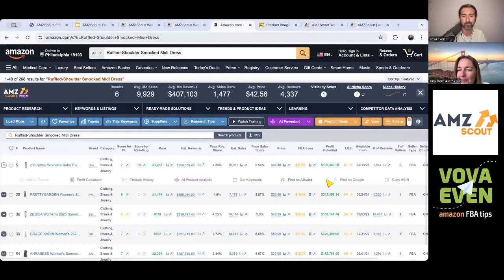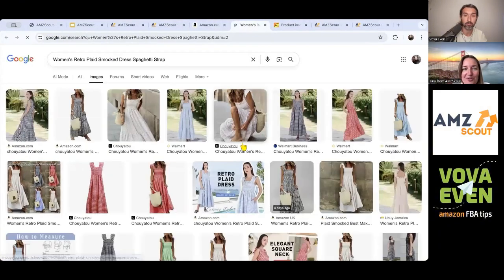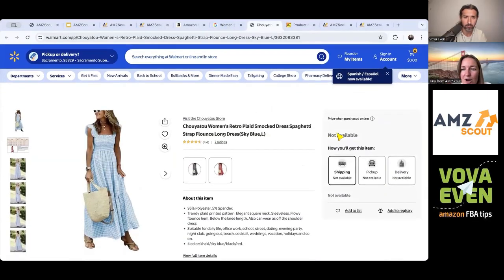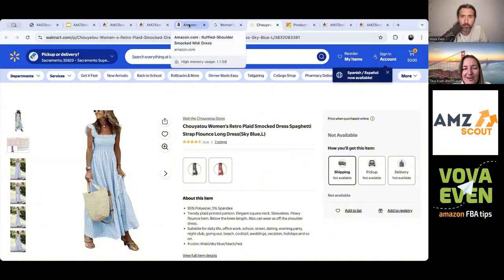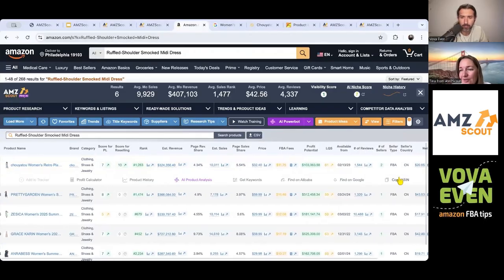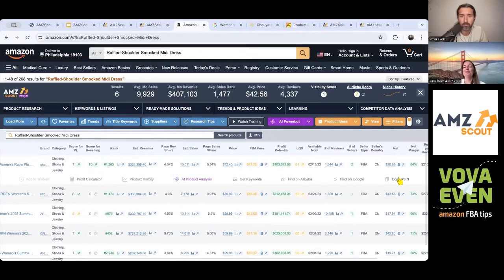You see. You can also find this product, try to find on Google. You see. Again, very similar ones. Not the same. Oh, this one, Walmart. It's on Walmart as well. Let's click on it and check. Yeah, you can. It's not available, by the way. If it was, we could check the prices and probably find an item to resell. And you can copy the ASIN for some other tasks that you have in mind. Okay, that's the, I think, deep dive overview. I hope it was helpful.